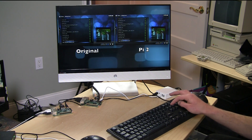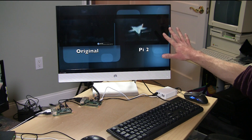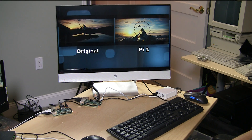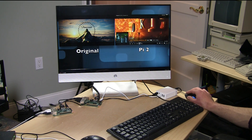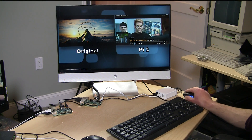Now that OpenELEC is booted, we're going to run some Blu-ray MKV files pulled off a disc I own — the Star Trek movie. I've got a high-bandwidth NAS in the basement that can run multiple Blu-ray streams to capable machines. The original is on the left and the new one is on the right. I hit Enter at the exact same time, and as you can see, the movie has already started playing on the Pi 2. We're getting a cache-full warning on the original because it doesn't have as much RAM, and it's having trouble keeping up with the bit rate flowing over the network — even individually it wasn't able to keep up. The mouse moves a little slower on the Pi 2 during playback, but I can seek ahead to a different part of the movie and it queues up really quickly — no slowdown, no pauses, no dropped frames. Really impressive.